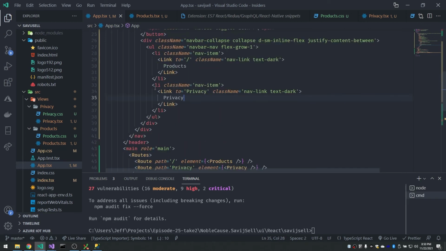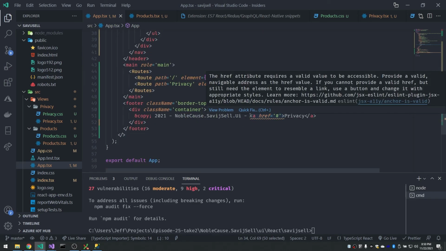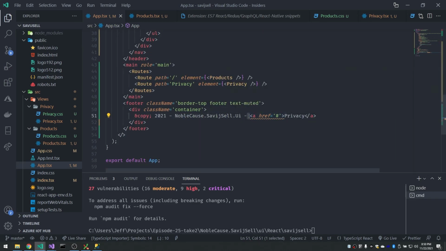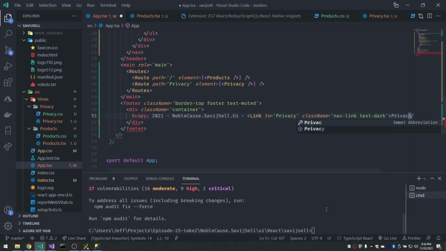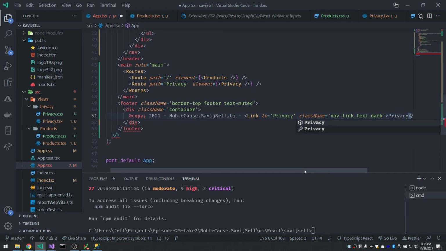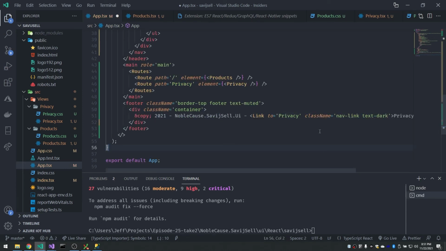One other thing we need is this same link to privacy that's down here. So, whoops. So we can put one of those in here. And then we can get rid of that so that it just is a link.